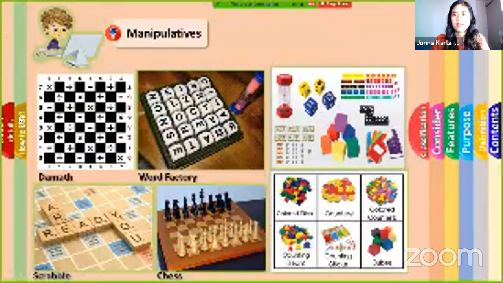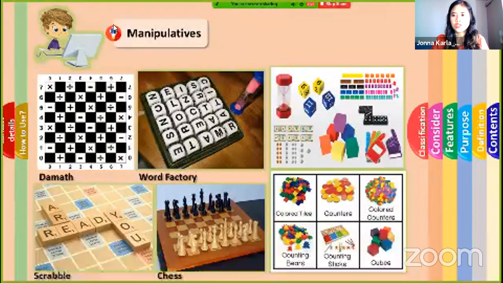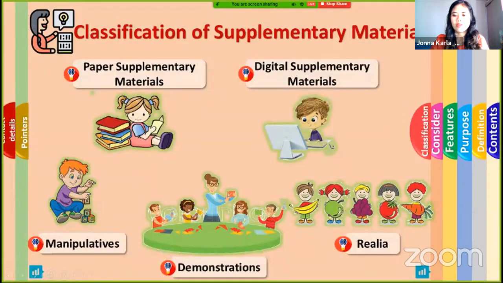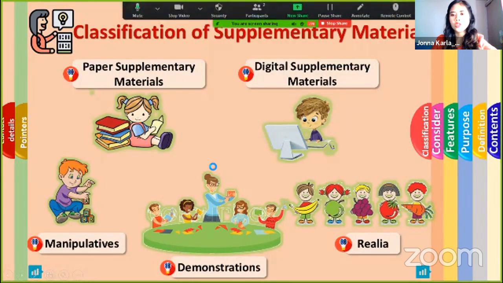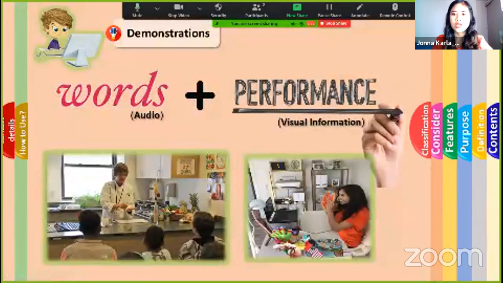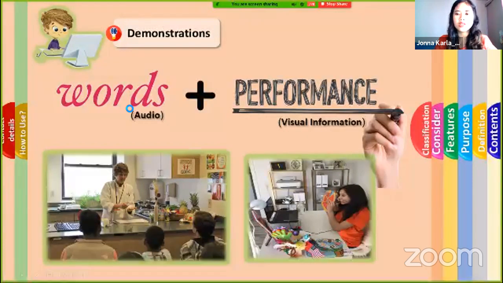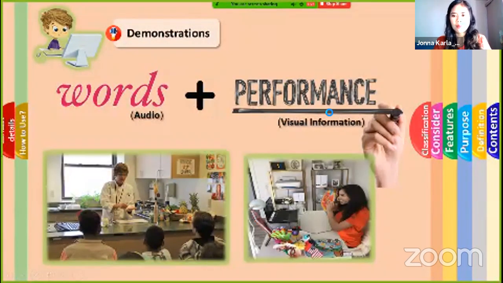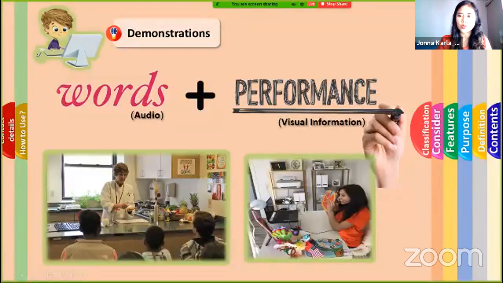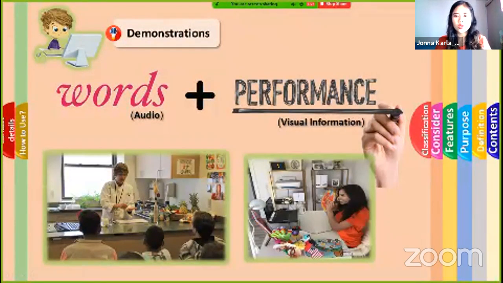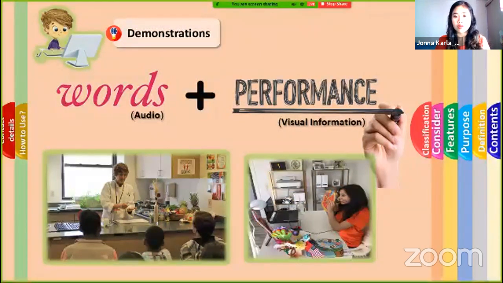Another, after manipulatives, we also have demonstrations. So, what's demonstrations all about? These are the actual presentation of doing something. That is why it's written here. Demonstrations would include words which would pertain to the audio plus performance. Bakit visual information? Kasi how we perform it could be seen by our students. Again, demonstrations would combine an audio information and a visual information.